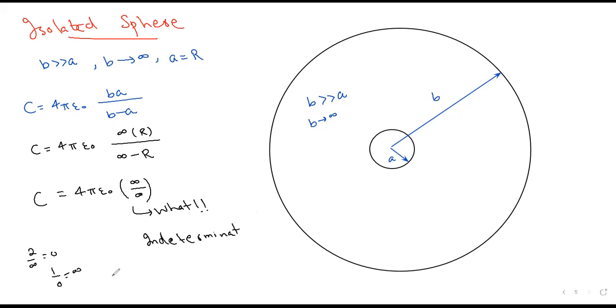But what if I divide 0 by 0, infinity by 0, 0 by infinity, infinity by 0? What is 0 to the power 0? What is 0 to the power infinity? Infinity to the power 0. Infinity to the power infinity. Basically, we cannot calculate these numbers. So usually we call these numbers indeterminate numbers. It means this formula in this particular form is not going to work, so we have to modify this relation.